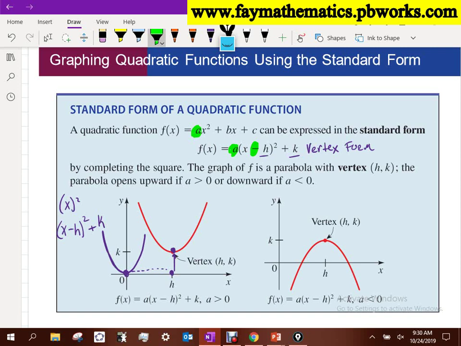Okay. If I look at the one on the right, I know my vertex is in quadrant 1. Now I know a was negative, so it's concave down. So visually I'm thinking, yeah, I'm going to have x-intercepts, and that would lead me to going through the math to find those. Does that make sense? The idea is, can we give ourselves an understanding of what the graph is going to look like prior to doing any algebra, because that's going to allow me to make decisions about what algebra I need to do and what algebra I don't need to do. For the one on the left, I don't need to do x-intercept algebra because they don't exist. I would get i's in my discriminant.